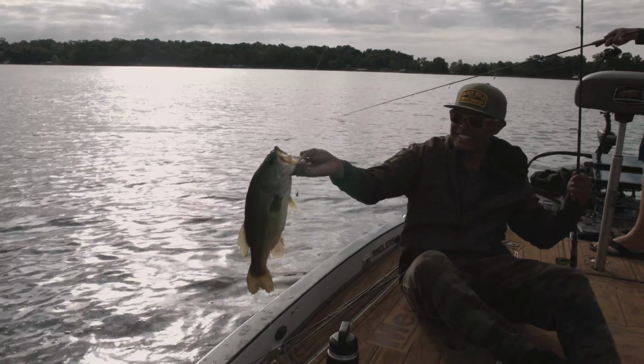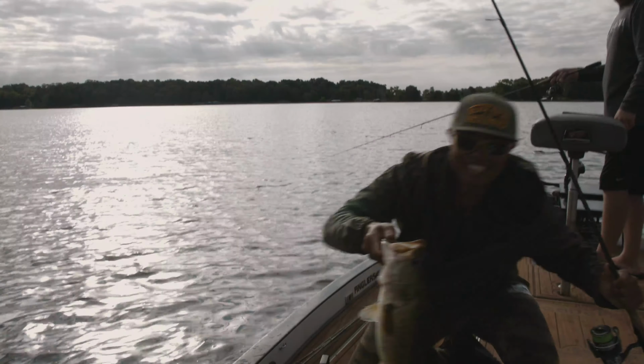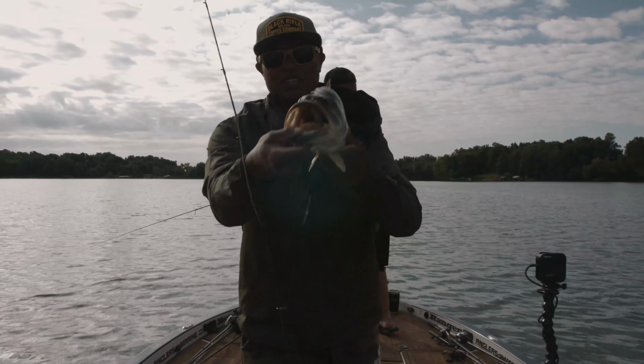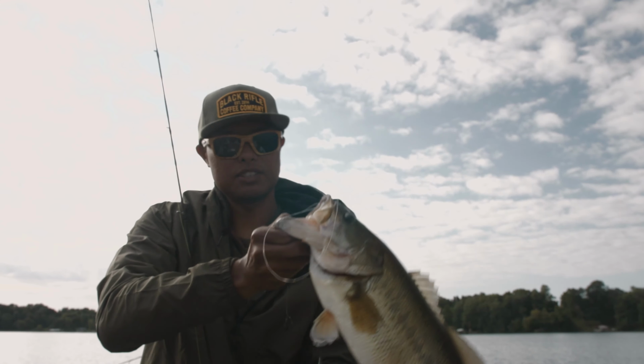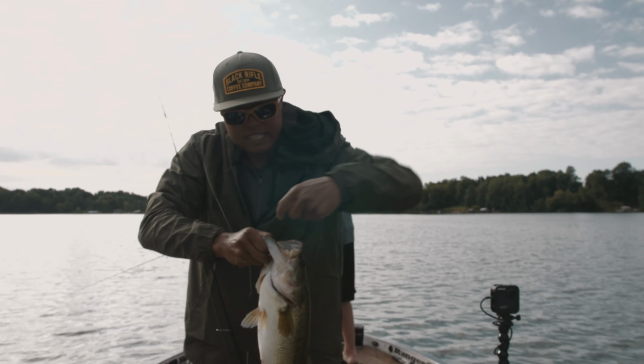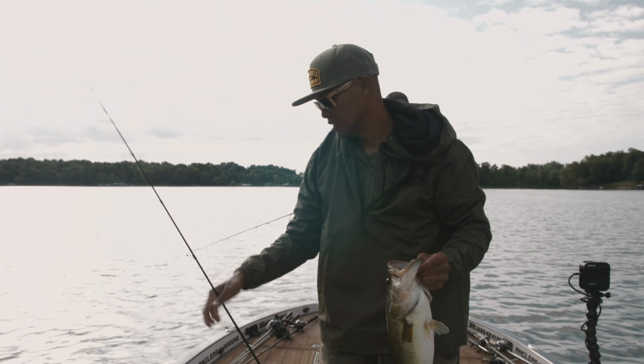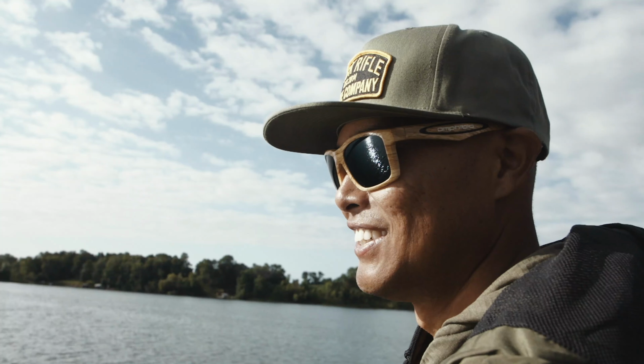Oh, look at that. You guys see how they eat this spark shad so good. That's where you want to hook them, right in the roof of the mouth. And if you guys saw while I was telling you a story, there was no big exaggerated hook set. It's not necessary. It's one of the advantages of fishing that no stretch braid. Just like that. It's a good little fish. Put that in the box real quick for a picture with my man Casey.